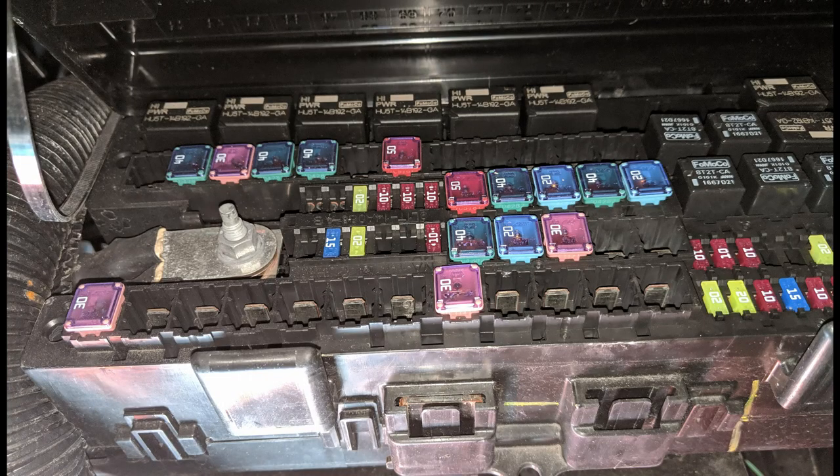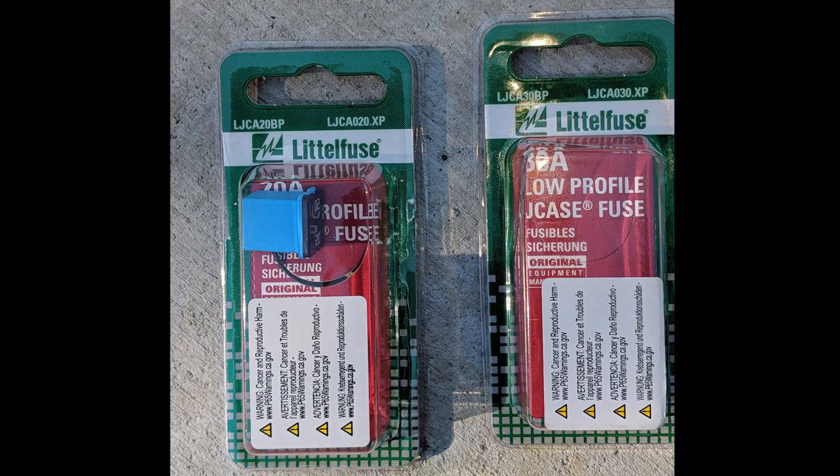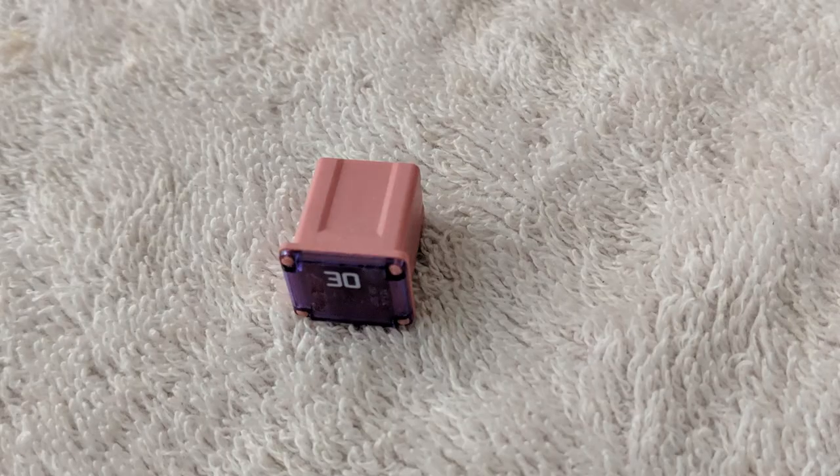Looking at the manual page, I assumed it was fuse 72, which after figuring out how to open the fuse box I saw was empty. I figured maybe they forgot one. I also read on the Thor owners forum that it was fuse 70, labeled 'strip chassis,' which was 30 amp and already installed. So off to the auto parts store I went and bought two fuses — they're bigger than the little fuses I already had.